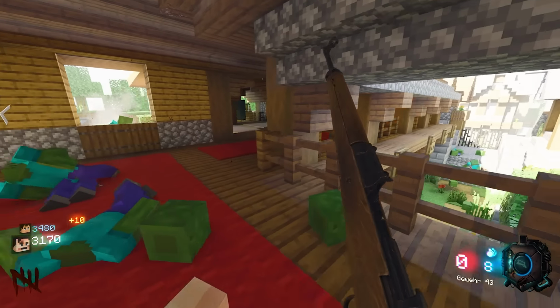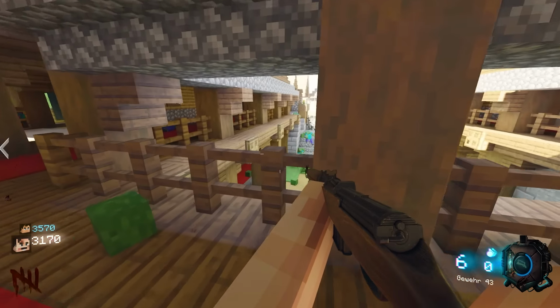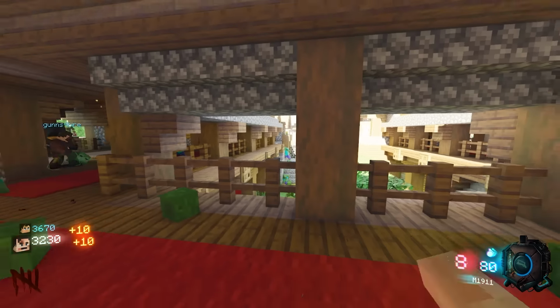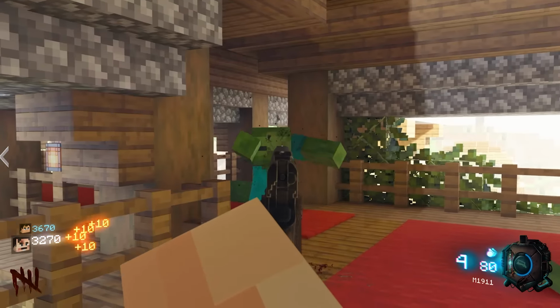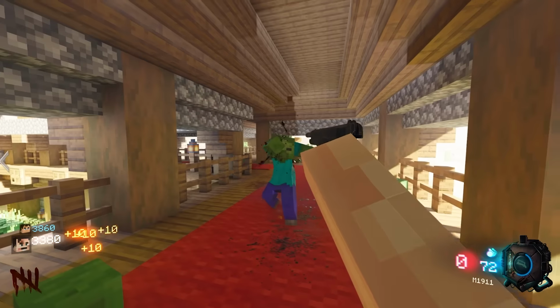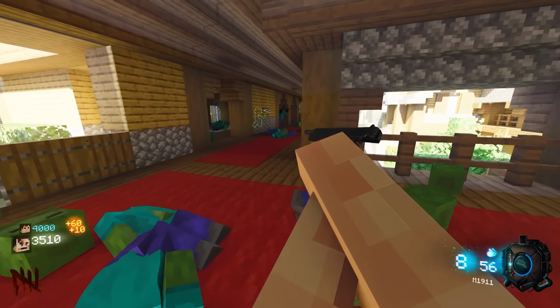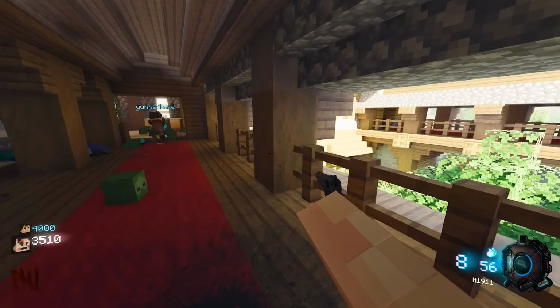Oh, shoot! He's fast. Wow, he's coming, dude. Out the window. I am red. Oh, I'm out of ammo. Wow, how fast is that guy? He's super fast. Eat pistol.